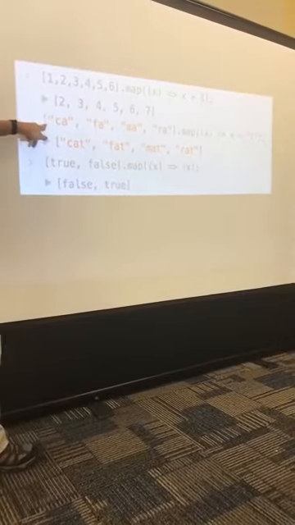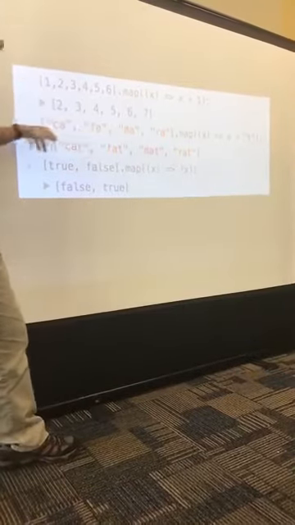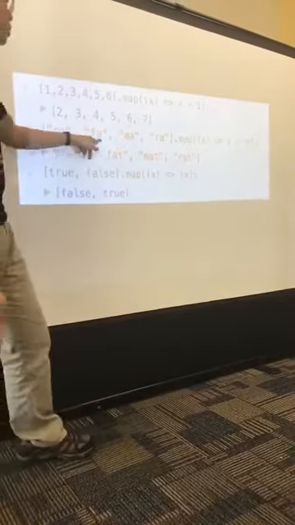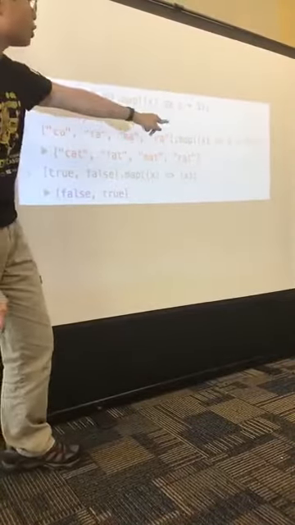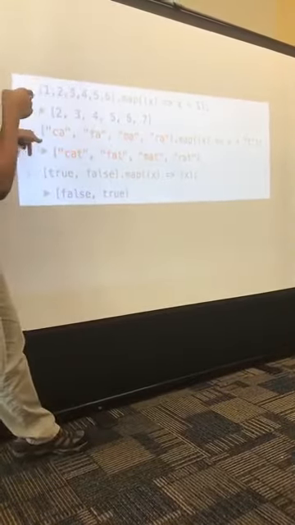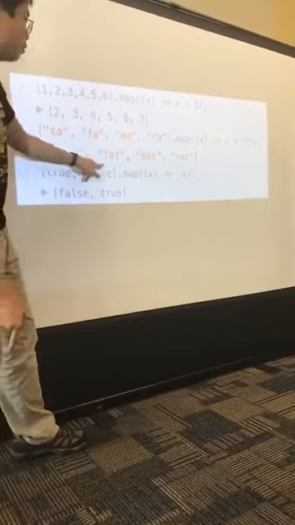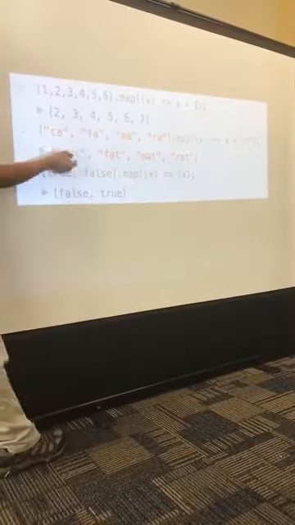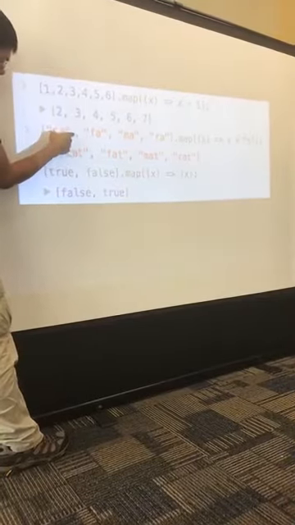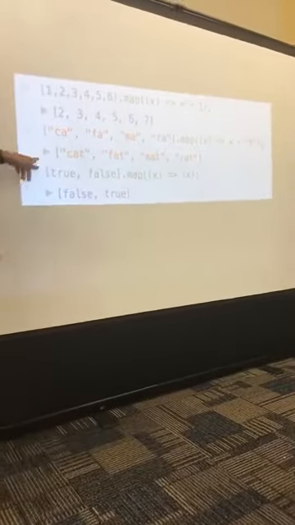And here we have another example where instead of adding 1, we're concatenating t to every single string within this list. So I have this list of elements, right? I have ca, fa, ma, and ra. That function gets applied to every single element within this list, and it concatenates t to every single element. So as a return value, I'm getting back cat, fat, mat, and rat. All that function is doing is adding the t to the string that I'm receiving and returning that element as a result in the list that I'm obtaining.